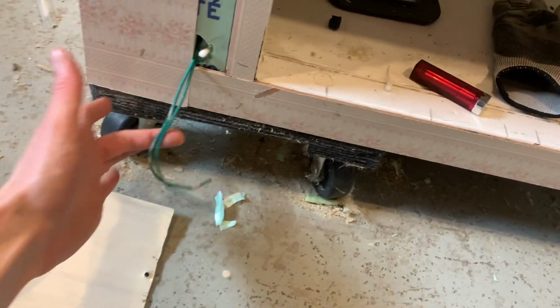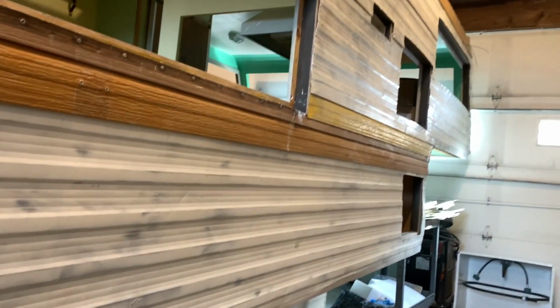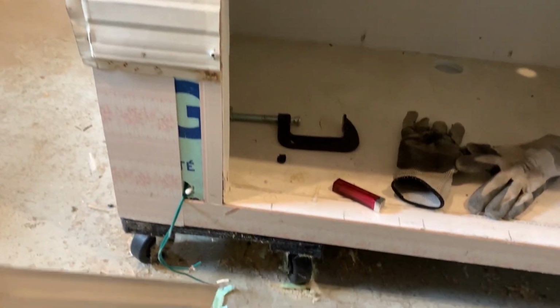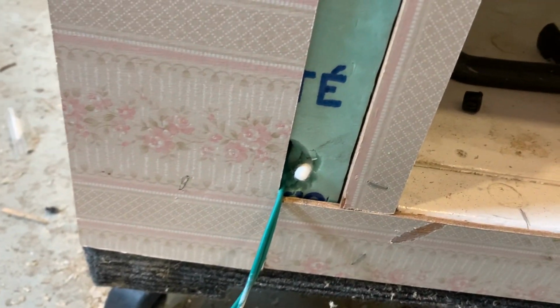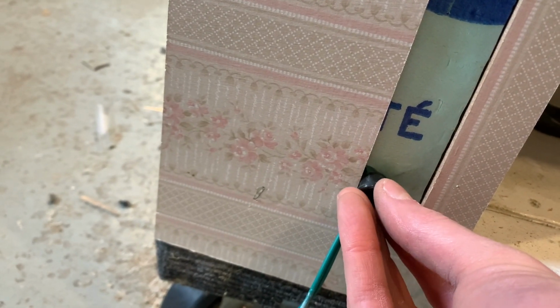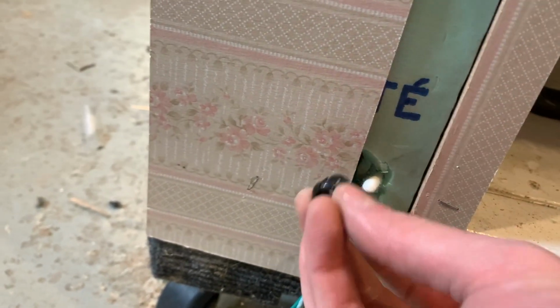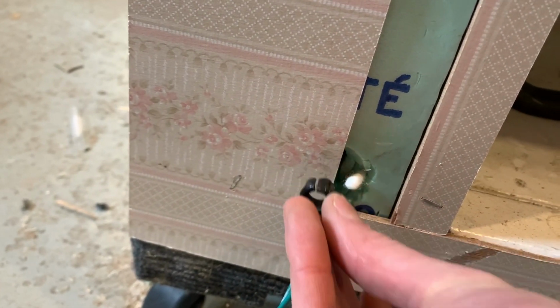So here's a little trick. There is a wiring coming out here for the back, bottom, rear of the camper for a marker light. And this piece of aluminum just had a reflector on it. So I need to drill a hole, but it has to be in the correct spot because this is foam insulation and this is wood. And this is the grommet that needs to go recessed into this area. So I need to make sure that it's perfectly within the foam, because if it's in the wood, I learned up top that I need to grind this away, and it's a pain in the butt for the wiring or for the grommet to recess in.